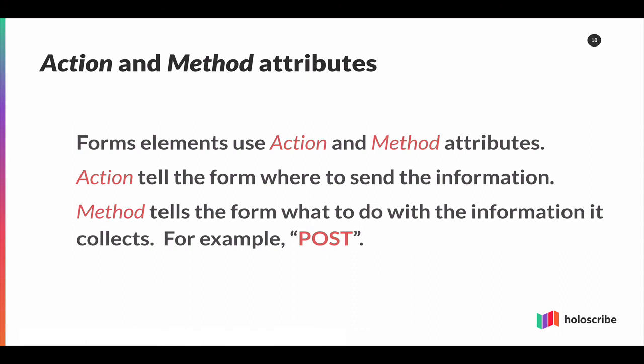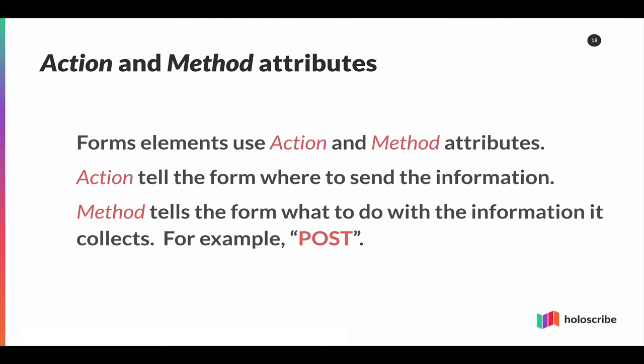Now, as we get into more advanced forms, you'll find that there's lots of different methods that are used in different situations. The main one we're going to use, in fact, the one you're going to be taught in this lesson this week, is the post method. But the easiest way to understand how the method attribute works is it's like saying, I've got a package for my friend, and there's lots of different ways I could deliver it. I can ask them to come and pick it up. I can book in a courier who can come and grab it and take it to their address, or I can go and post it in a mailbox and it will be delivered to the address that I put on the top. And that, in essence, is the types of web forms we're going to build.